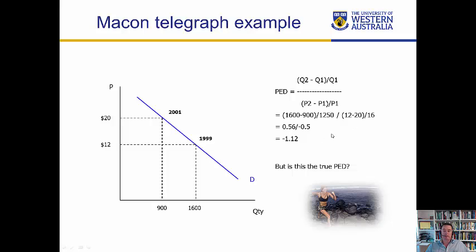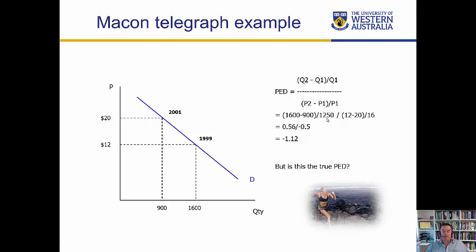So if you have a look at the formula on this slide, you'll see that at the top, I'm calculating the percentage change in quantity demanded here. So I've got the change in quantity over the base quantity Q1, and that is a percentage change. Just one thing to note though, as the value Q1, if you have a look down at the second line of the formula, I've inserted the value 1250, which is actually the average quantity.